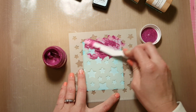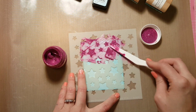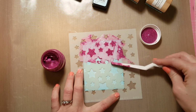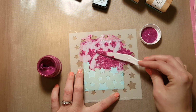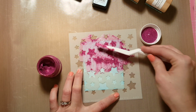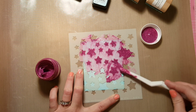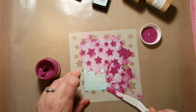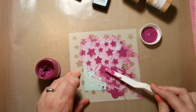Because the mat I'm working on is non-stick, I don't have to put anything down. I can put this glitter paste right over the top and not worry about getting it onto the mat, because it's just going to wipe up with a baby wipe later with no problem. And the adhesive that I stuck on the back of this cardstock is not a temporary adhesive, it's a permanent adhesive, but because this is the non-stick craft mat, it just pops right up later. So, super handy.